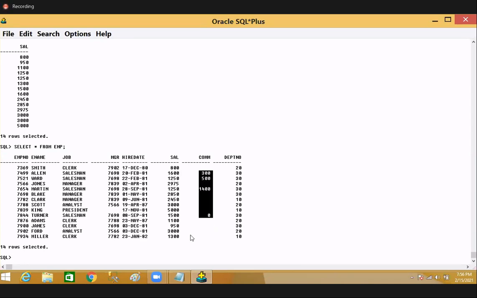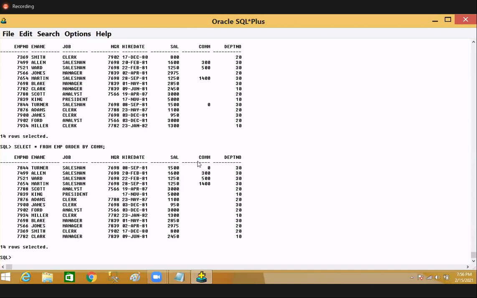Let you see, if I execute select star from emp order by commission, and I'm passing ascending order, what happens? Your commission column shows 0, 300, 500, 1400, and later it shows nulls. Later it shows nulls, yes or no? So that is what happens by default.